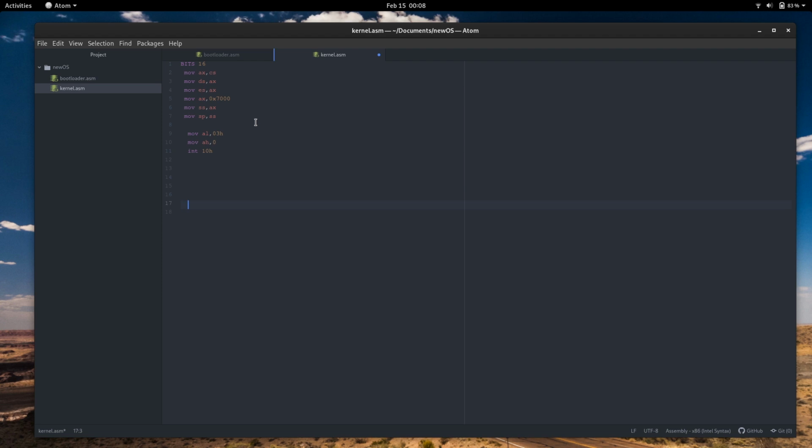We want to print some message just to test if everything works fine. So we are going to create a flag like a message: msg db 'hello world'.